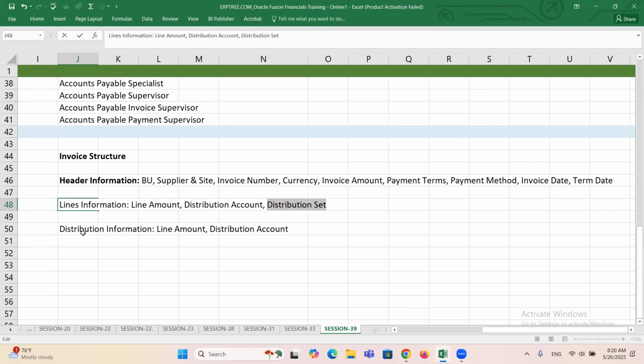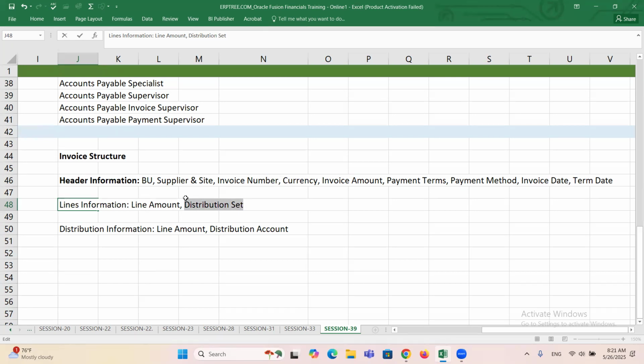So at line level, you may enter a manual distribution account. If you want to enter the account to which the amount needs to be posted, you enter it and the same will be copied here. Now, if you are not entering any distribution account at line level, you enter the line amount and take the distribution set. Say as per this distribution set, we have 3 accounts inside. Those 3 accounts you can see with the respective distribution, how much amount should go to which account, at distribution level.